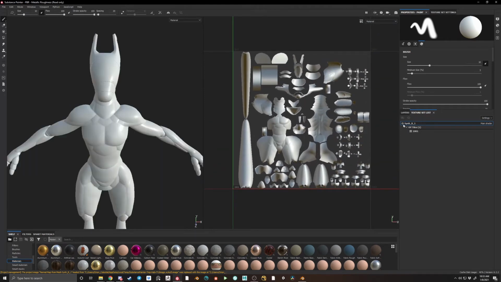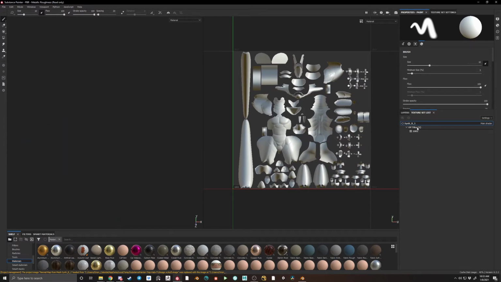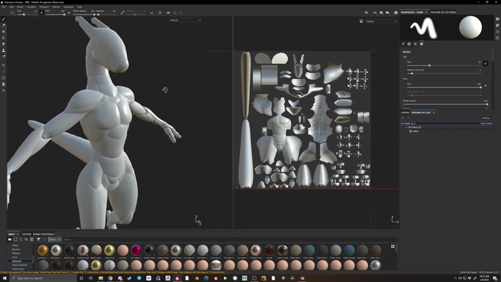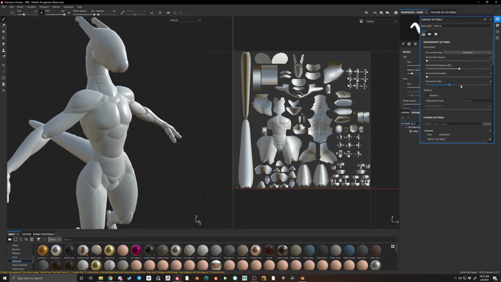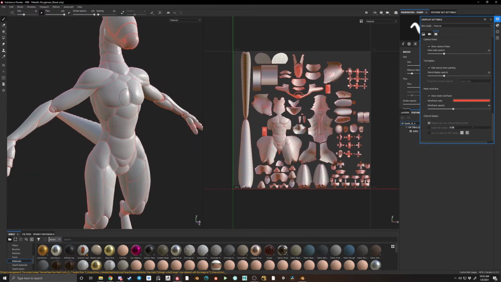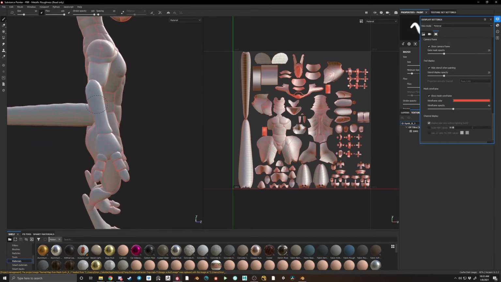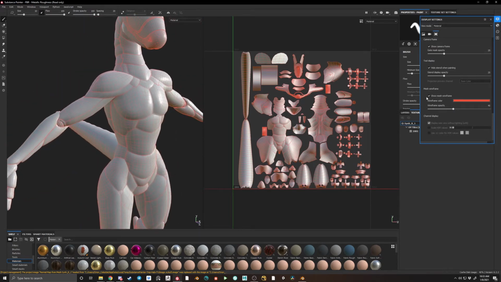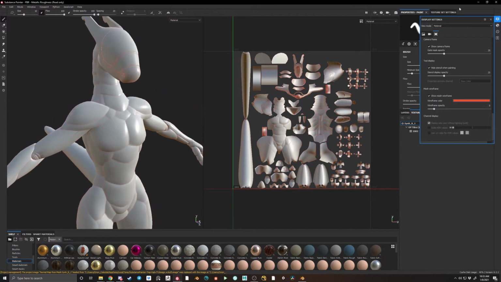See, and if there is something here that you're wondering what it is, you just hide whatever and have the other ones showing to figure out what part it is, so you can make a change back in Blender. So there we go. And if we go into display settings, I shall show you. There's the wireframe. This is definitely the low. I'll just keep that on, but I'll keep it on subtle.